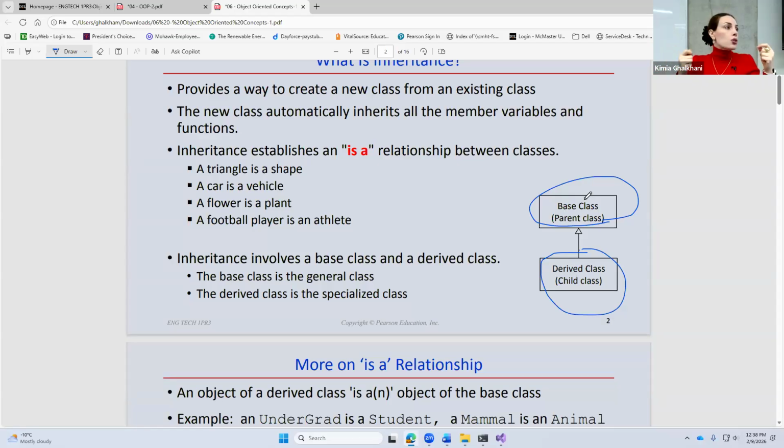Therefore, you can define it like your skin color is coming from your parents. If they are colored, your skin color is colored. If they are white, it's white, or so on.